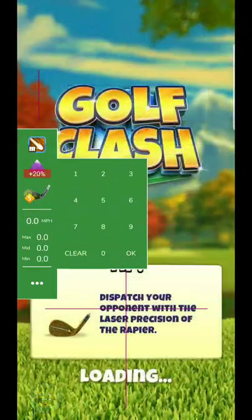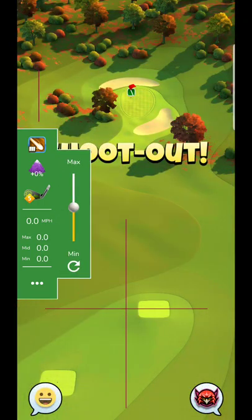So let's take a look here, what we can get for this shootout. Looks to be one of the new holes.